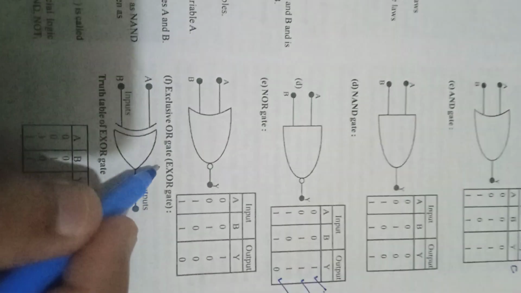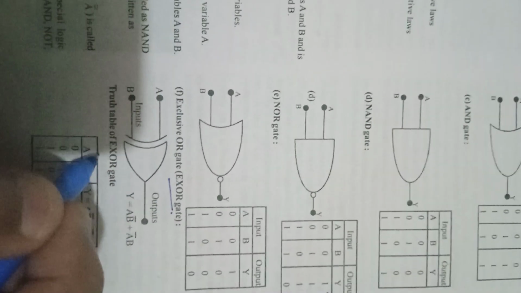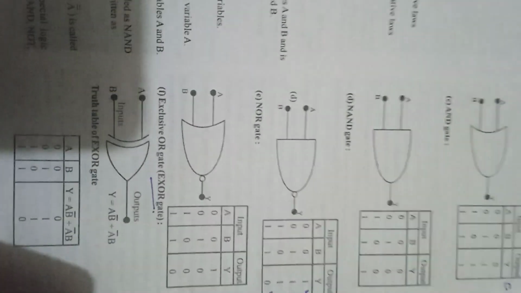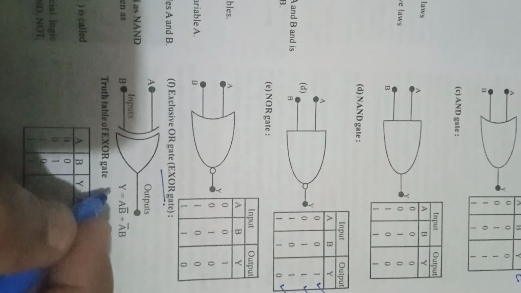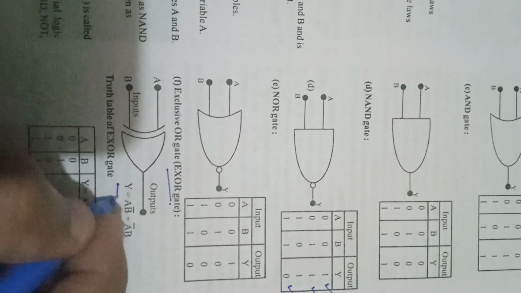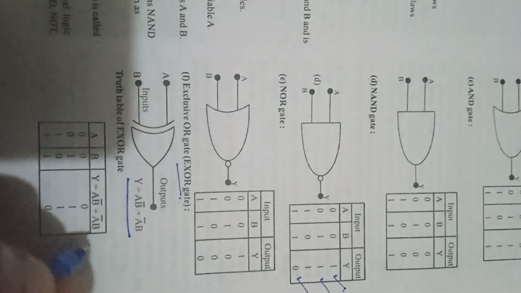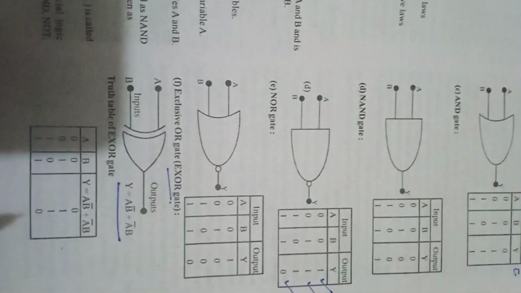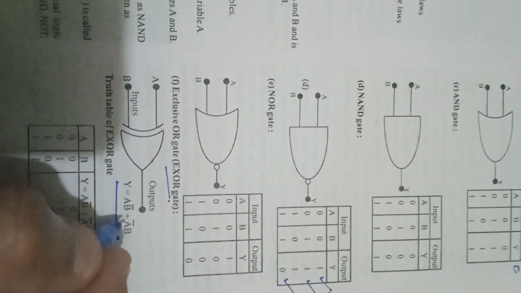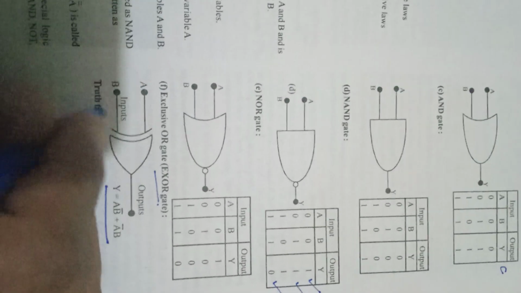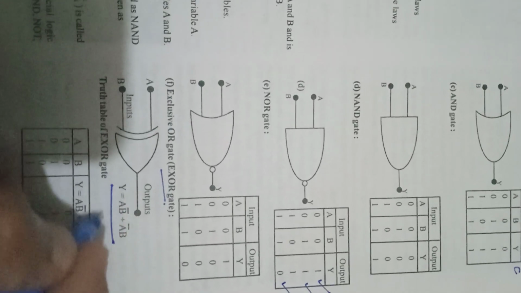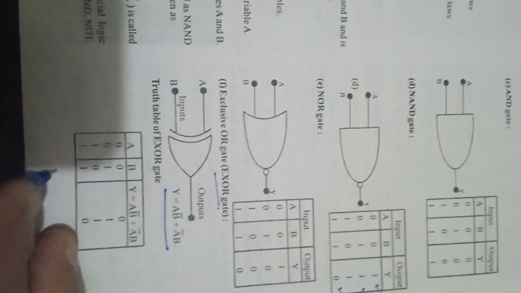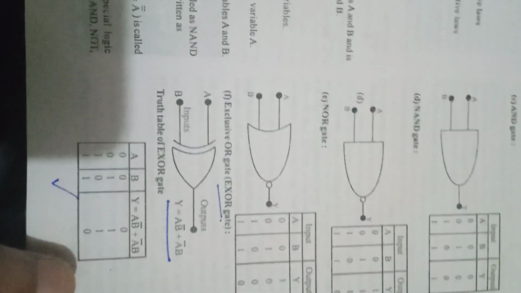Now the XOR gate is a very important gate, and the XNOR gate is also an important gate. So you should give your attention to this. The output is A B bar plus A bar B, that is, A B complement plus A complement B. You just have to put in your values of A and B, work out the output on the basis of this formula, and make this table. This is homework for you to complete.